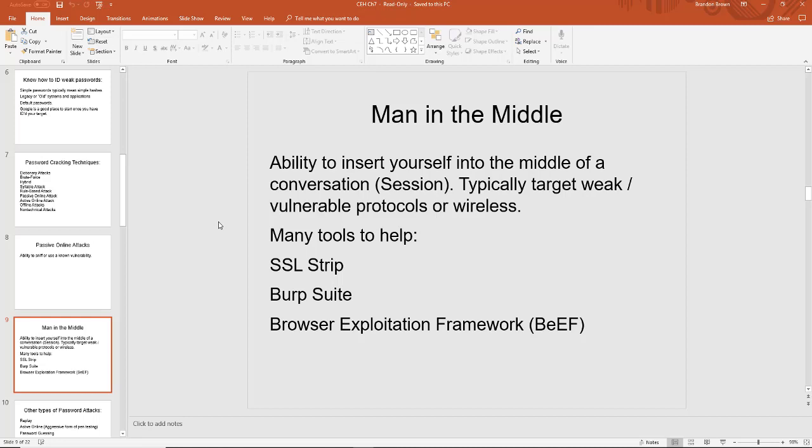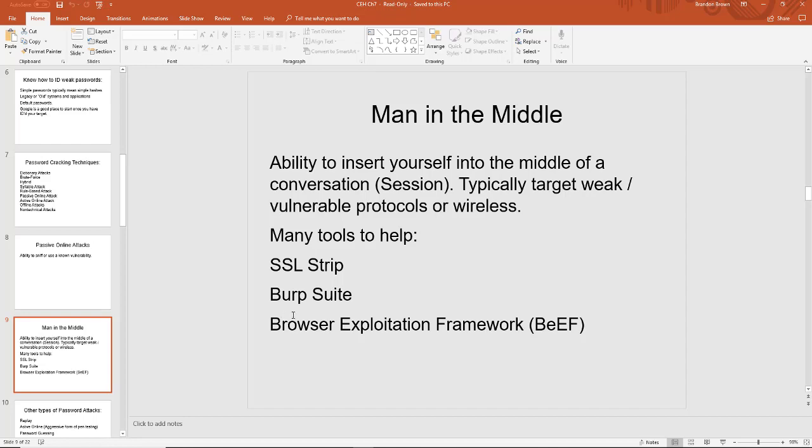SSL strip will work wonderfully if you can set up your own evil twin access point and get users to go through that access point to the internet instead of the legitimate access point. You can use SSL strip to strip off their TLS headers and then look at the traffic unencrypted. Burp Suite and Beef are also other really good man in the middle style of tools that you can use.